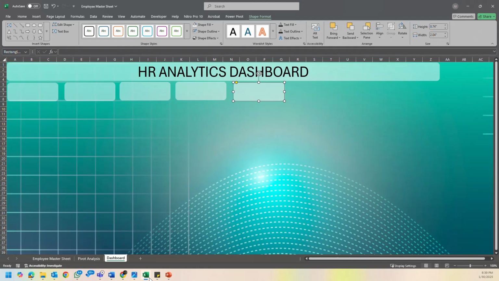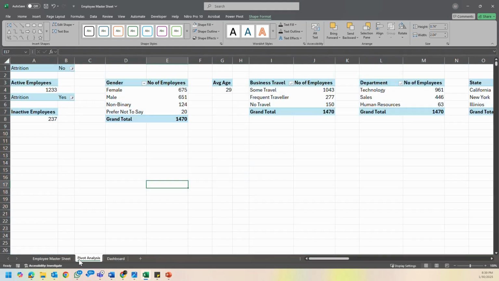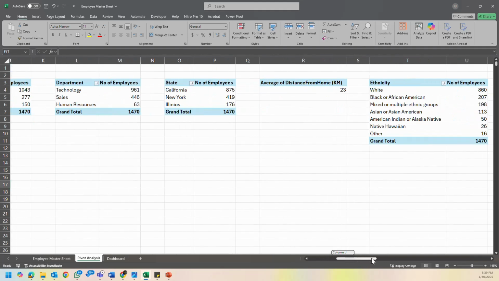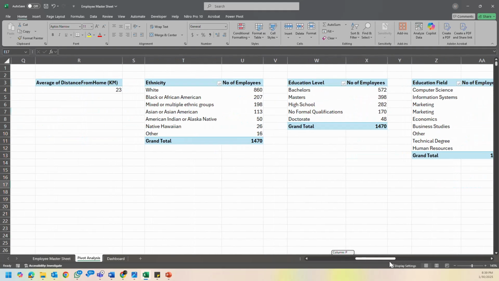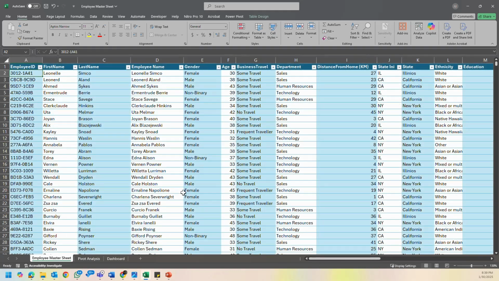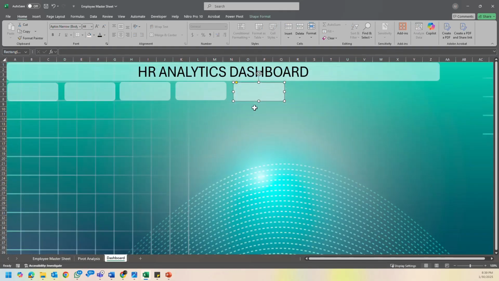I just feel there could be more on this. Let me see. Maybe this average distance from home. It doesn't make much sense to me, but it should make sense to the transport team probably. I have no idea. I just put it.